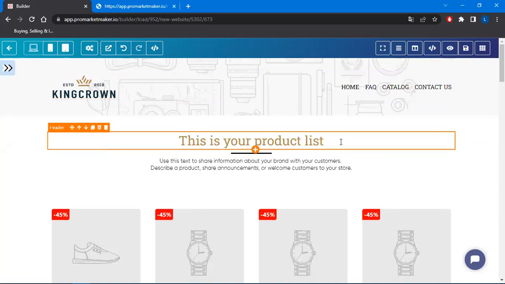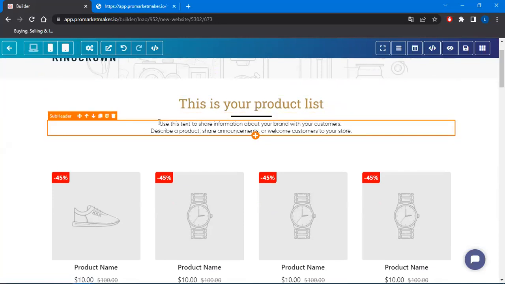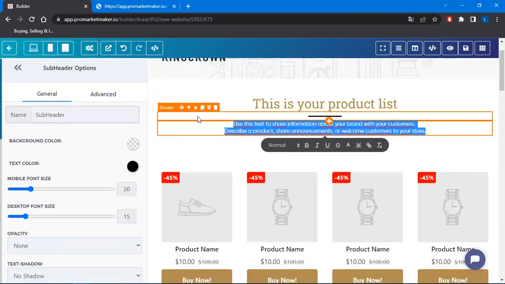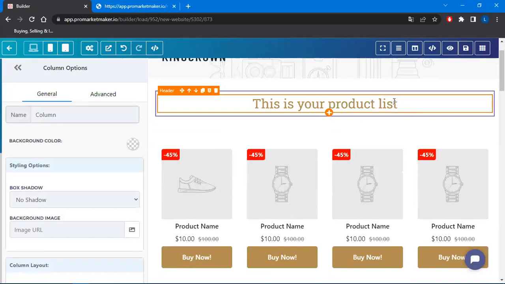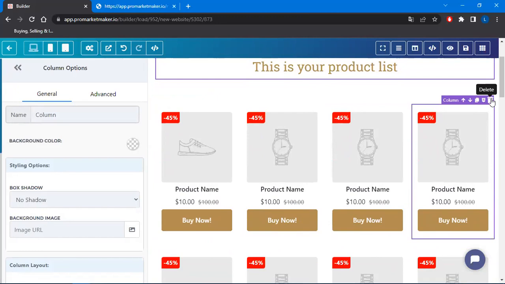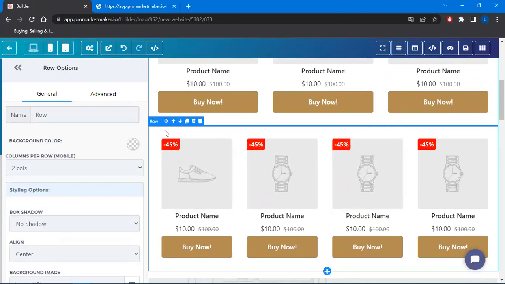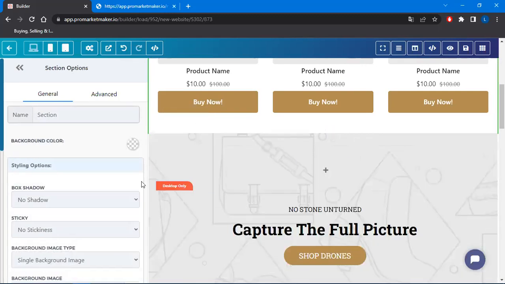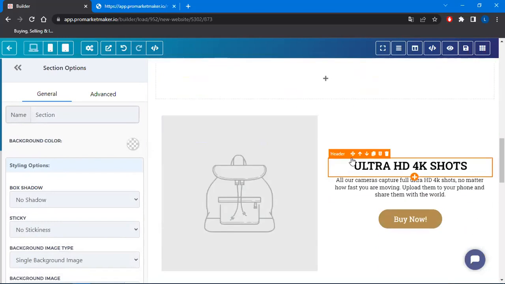This is the product list. We can maybe write all products, and then if you want to write something here, you could. If not, you can remove that one. I think it's enough like that. So we're going to have a total of 3 products. So we can remove this one. And instead of removing these individually, let's just see which row it's in and remove the entire row. Done.